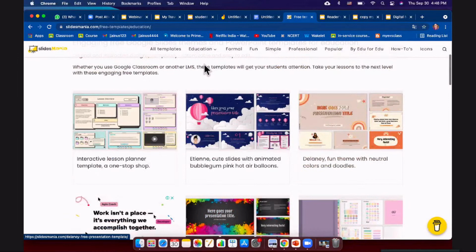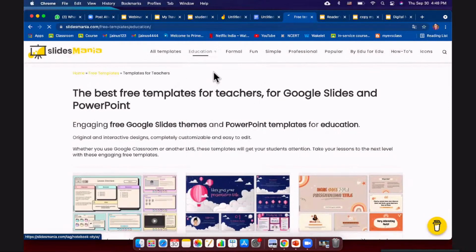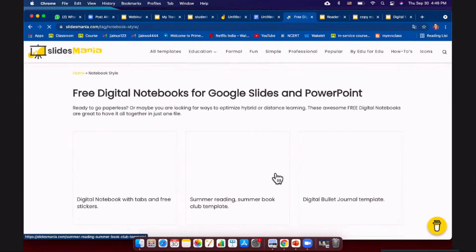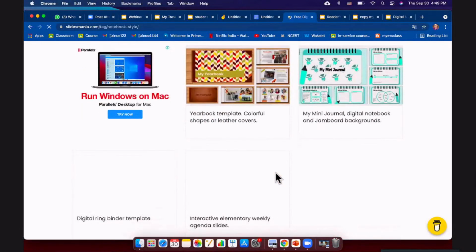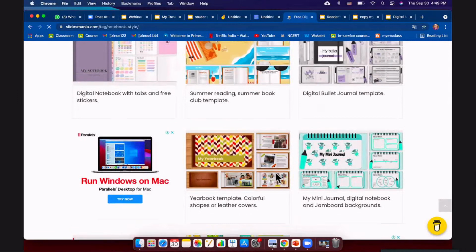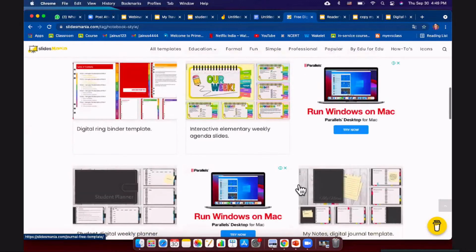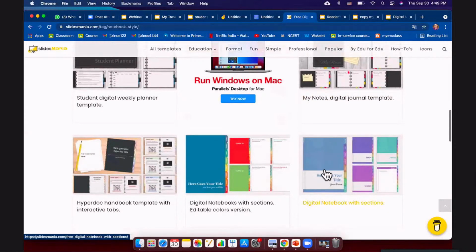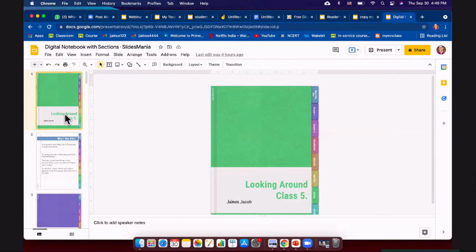Okay, these are the presentations, the notebook styles. Just a moment. My network has changed because of the power failure, and I'll just straight away get into, yes, here it is. Okay, now this is the one which I'm going to use. So I will straight away open that, and here, oh God, where is that? Okay, now this is the one which I have selected. So this is for higher classes. Okay, so this is how it looks like.